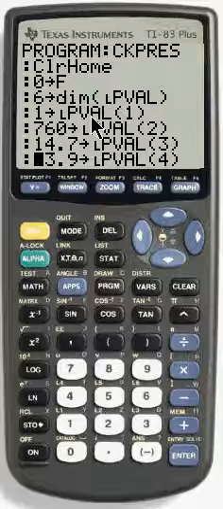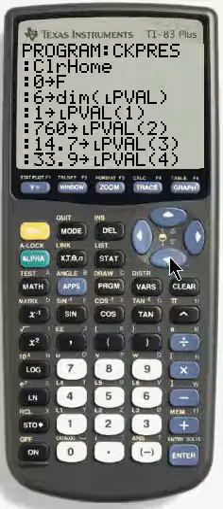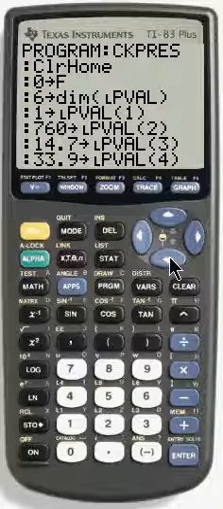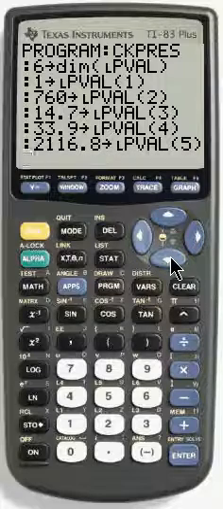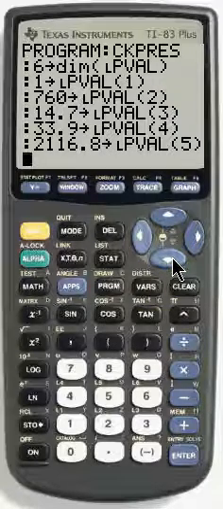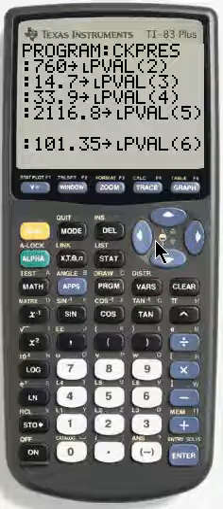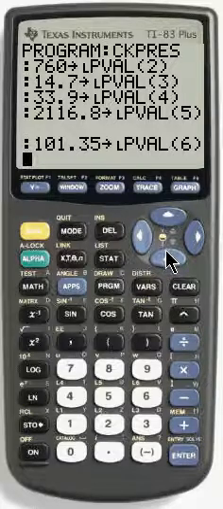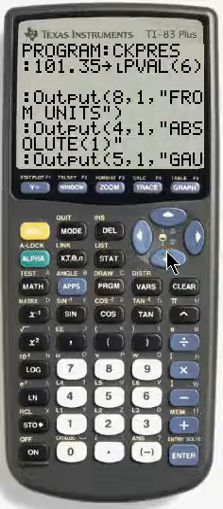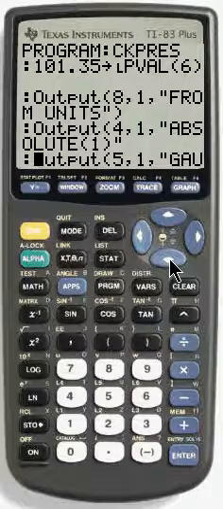And then putting 1 into the first occurrence of the list for atmosphere, 760 for millimeters of mercury, 14.7 for psi, 33.9 for feet of water, 2116.8 for pounds per square foot, and then 101.35 for kilopascals, all being equal to atmospheric pressure.